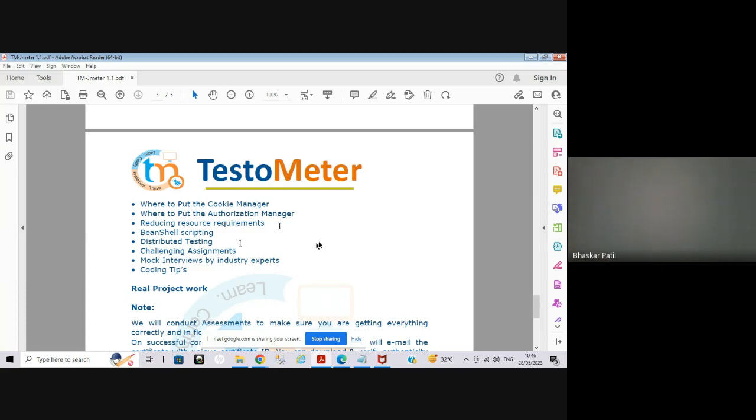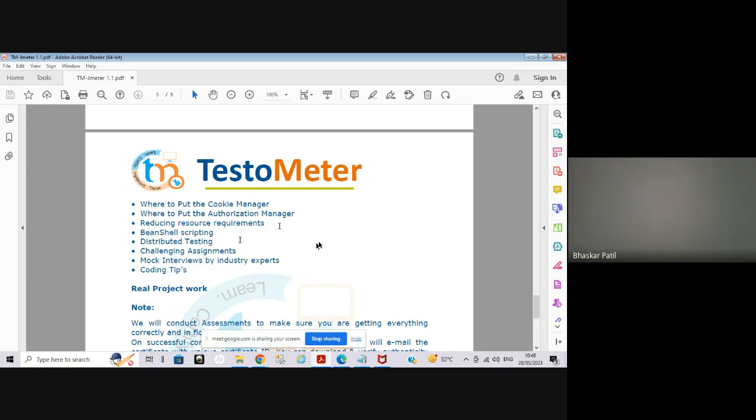So sometimes we need to use BeanShell scripting, which is readily available on Google as well. You can Google it and add it. I will tell you the techniques, like how to Google it or how to write our own code, but this is very rare. Out of 100, in 95% of cases you don't need to write any code, but in 5% of cases you will need to write BeanShell code.